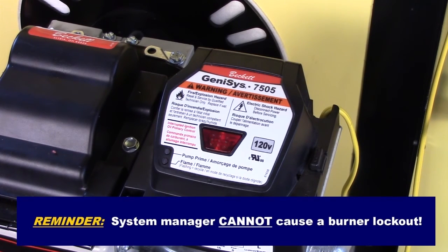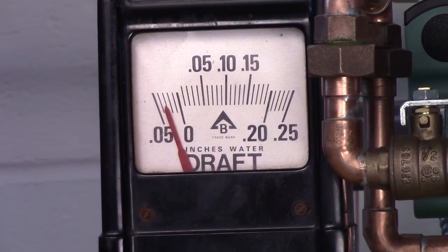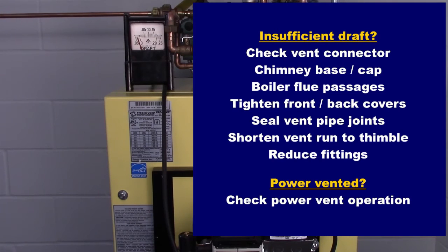If the burner fires and the primary control locks out at the end of the trial for ignition period, check draft over fire. If there is insufficient draft, the puff switch will open the FF circuit and will cause the primary control to lock out. Check the vent connector, chimney base, chimney cap, and boiler flue passages for blockage. If power vented, check power vent operation.